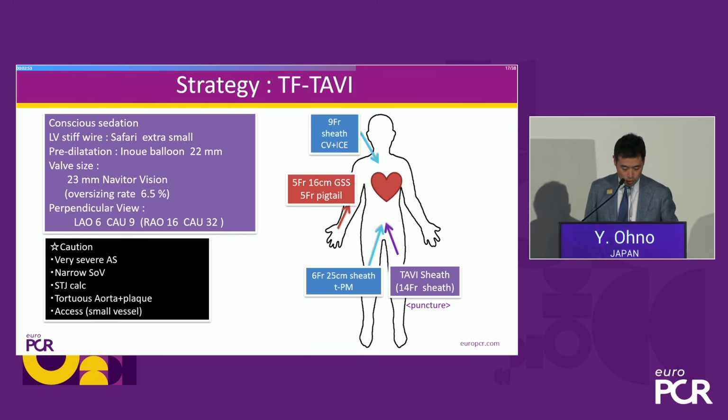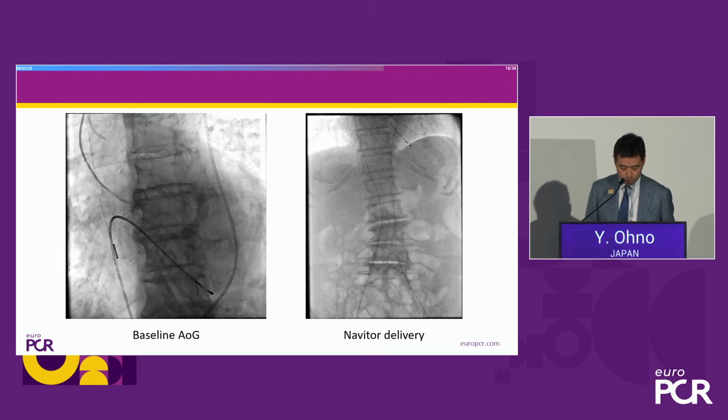So as for the strategy, since the patient has a limited size of sinus of Valsalva, just by looking at the perimeter, it's around 66, 67, so we can consider 25. However, the sinus of Valsalva is limited to around 25. With this bulky calcium, if you implant 25, it could be a risk of coronary obstruction. So our plan was to dilate with a 22 millimeter balloon, just around the perimeter-derived diameter, and then try to implant 23 for this specific case.